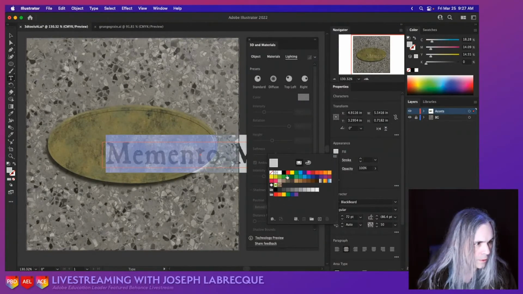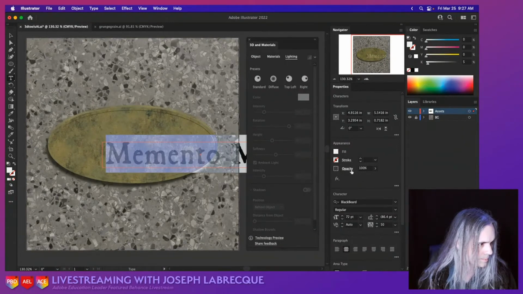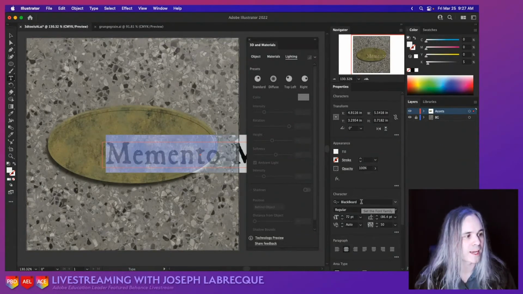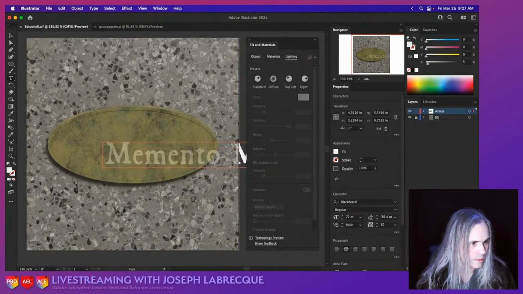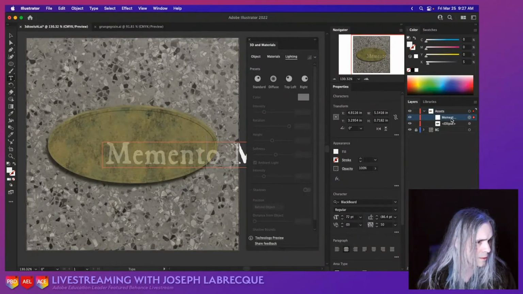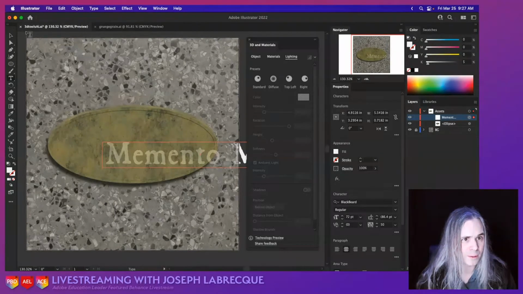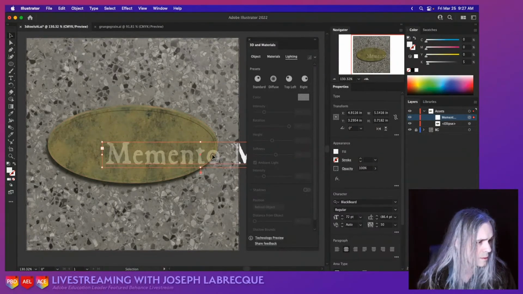Let's take our fill to just a white or gray, whatever. Normal 100%. It's using a typeface called Blackbeard. Yeah, I'm not sure why it looks like it's got some kind of a blend mode applied to it, but I don't know why.